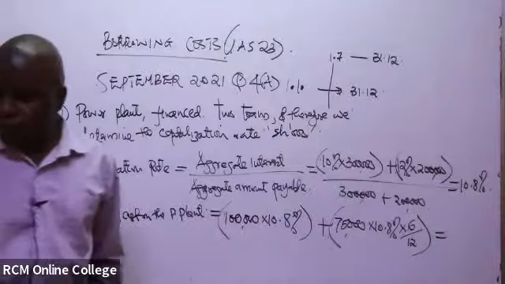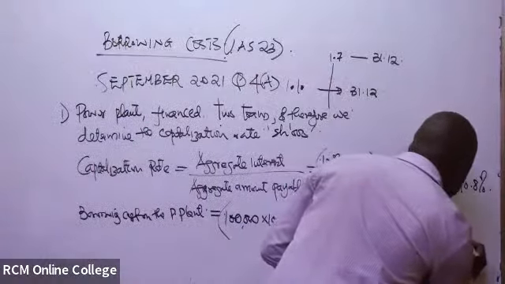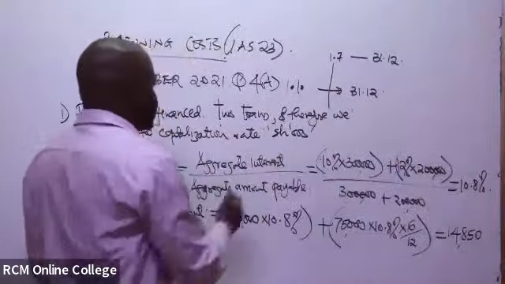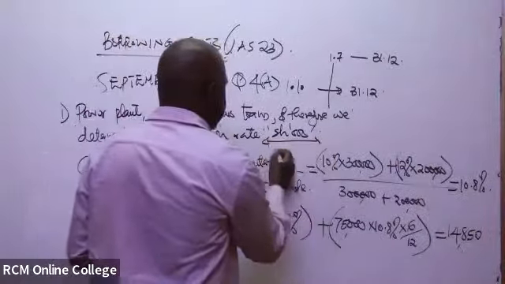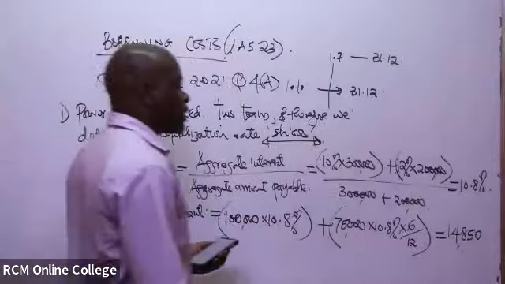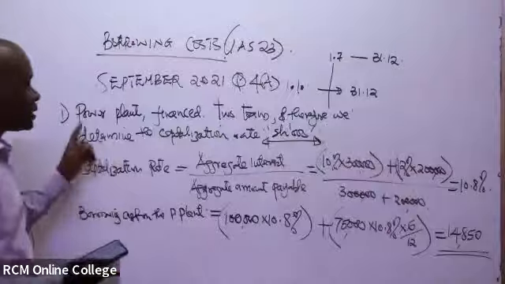The total borrowing cost is 14,850. Remember, our figures have already been indicated to be in thousands up here, in thousands. So you have to take note of that. They're actually in thousands. So that is actually 14,800 and 50. So the borrowing cost on the power plant was actually 14,850.